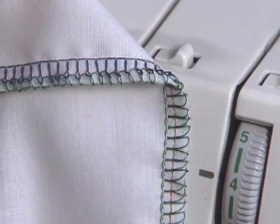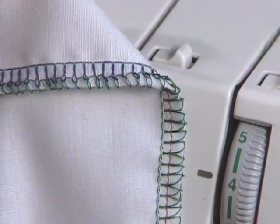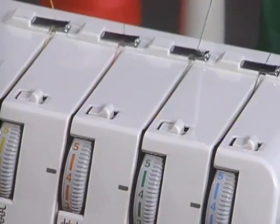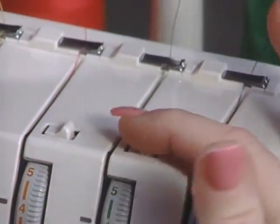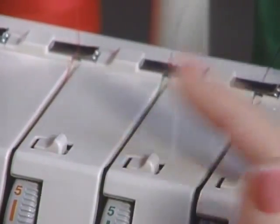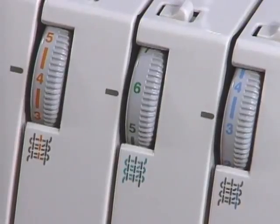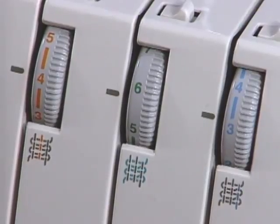If your sample looks like this with loops on the back side instead of knots, most likely you have not engaged the thread into the tension disc. To correct this problem, tug on the thread while pushing on the tension disc release button to make sure it's engaged in the tension disc.